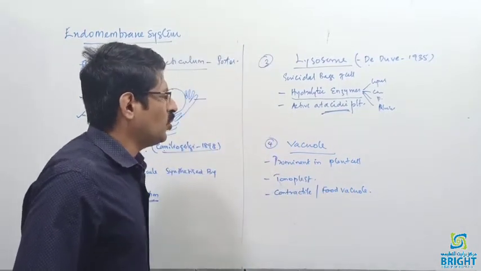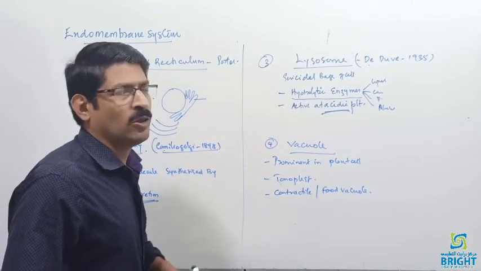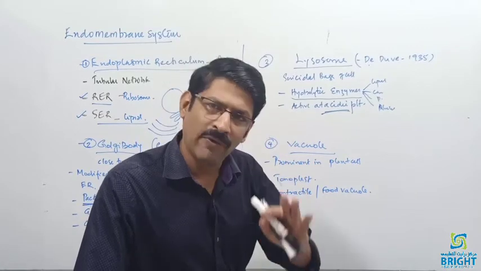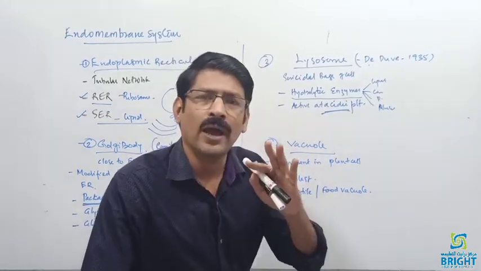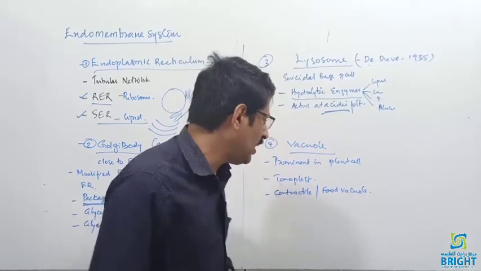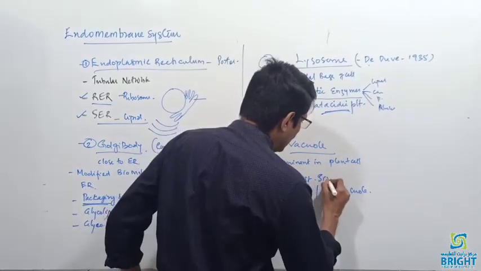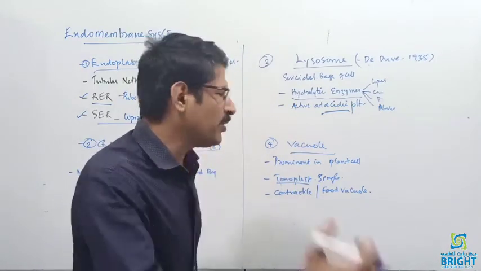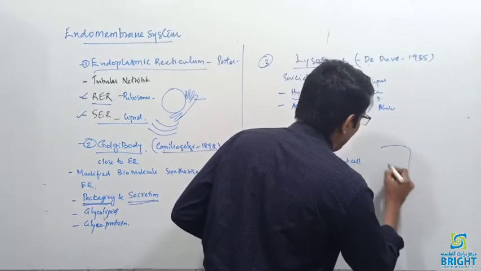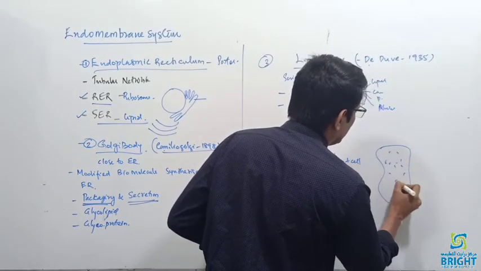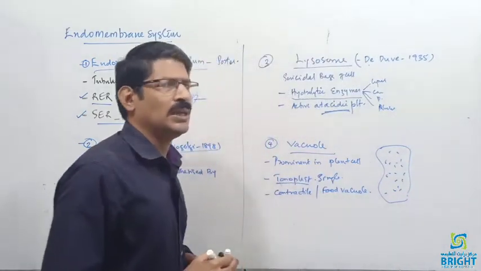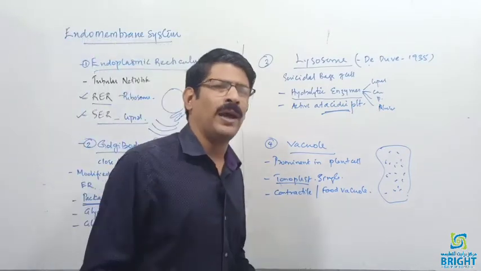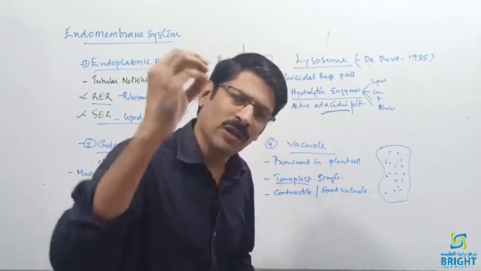And the last is vacuole. We know vacuole is very prominent in the case of plant cells. About 90% of the total volume of the plant cell is occupied by vacuole, and the vacuole is made of a unit membrane or single layered membrane, and that is called tonoplast. It facilitates the movement of a number of ions against the concentration gradient, because the vacuole in the plant cell stores numerous waste and excretory materials, cell sap and materials not useful for the cell. So in the plant cell it is the vacuole which stores the waste material.